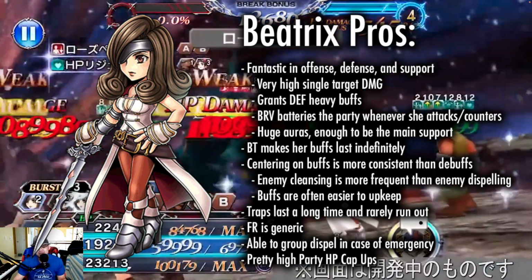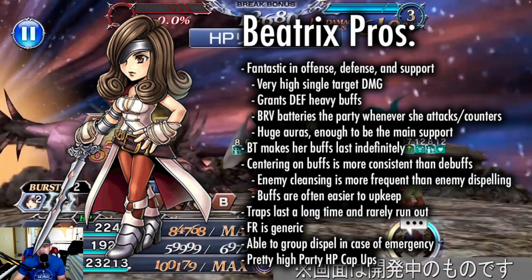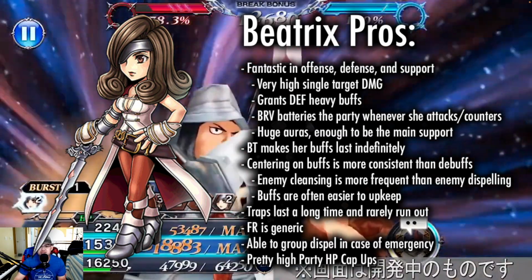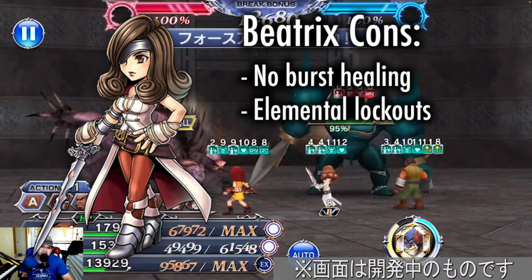Last but not least, we gotta mention her pretty high party HP cap ups, 50% across the board for everyone whenever her BT and FR is active. I think that's a very solid boost, and any extra HP cap ups that you can get, this is very good. Beatrix's cons, this is gonna be like 2 seconds.